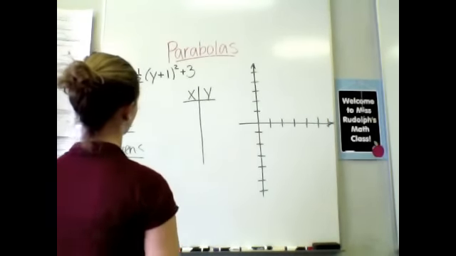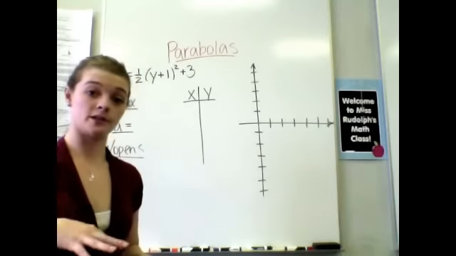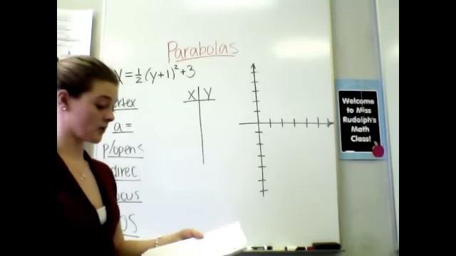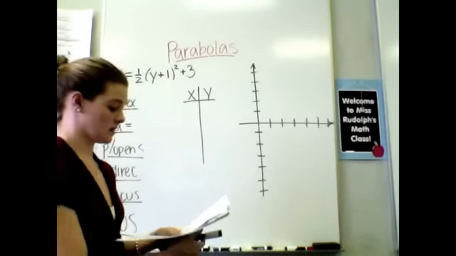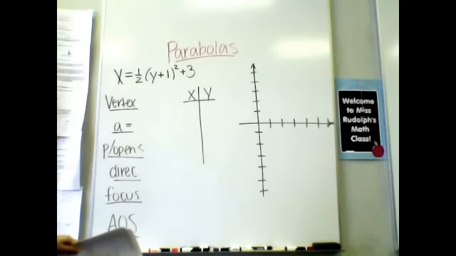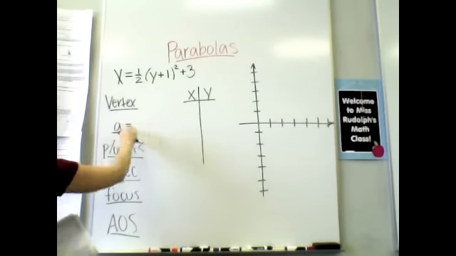Alright, we're now going to look at a sideways parabola that opens either to the left or to the right. This is number 3 in the J-term packet. So, looking at my equation, it's important to remember the very first thing I need to find is my vertex.